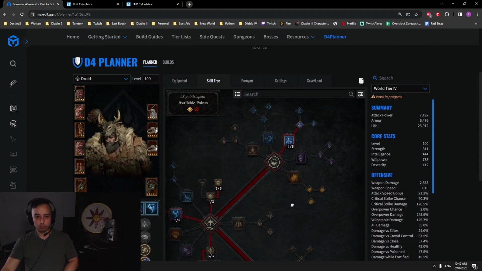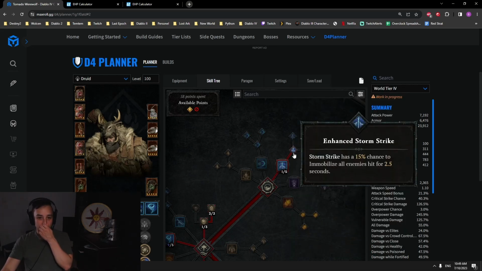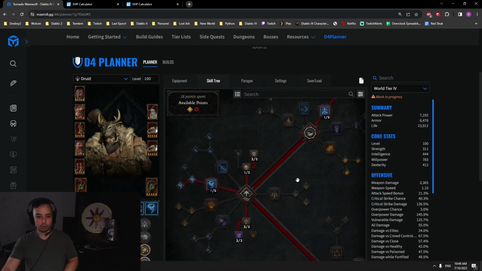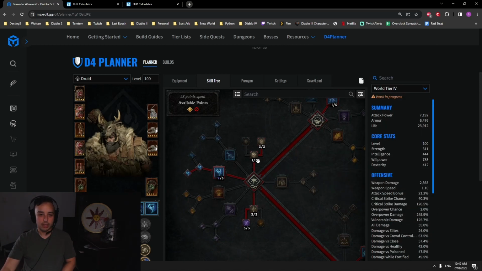Now let's talk about where we go into the skills. Only 2 points into our base skill, Storm Strike, and then Storm Strike has a 15% chance to immobilize all enemies hit for 2.5 seconds, but this is only there to go into the next one here. Again, you gain 25% damage reduction for 3 seconds after dealing damage with Storm Strike, so it's pretty good to at least hit a couple times, once in a while with your Storm Strike when you're pushing High Nightmare dungeons. Yeah, that's the reason why we take this.